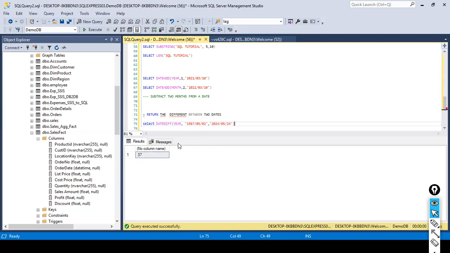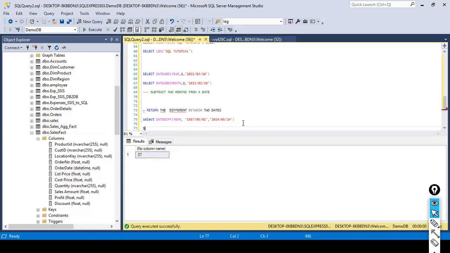Similarly, you can use the months also. Okay, you can use month. And we have date part. So even with date part, you can return a year. So instead of date diff, you have something like a date part. This is also another type of function. Date part.